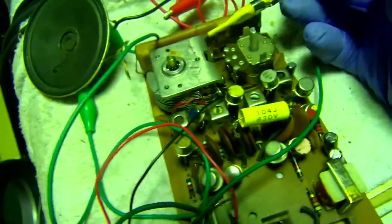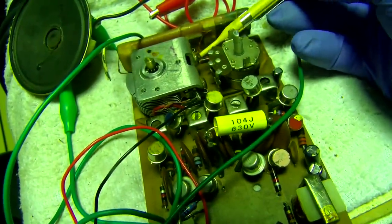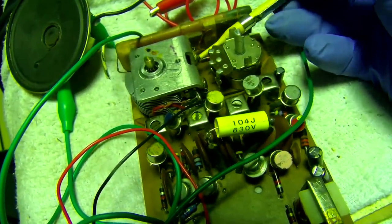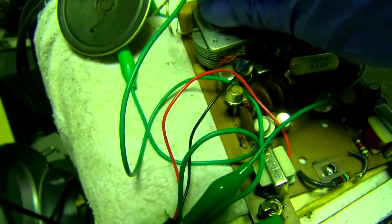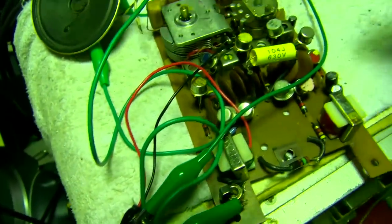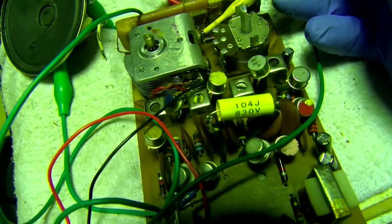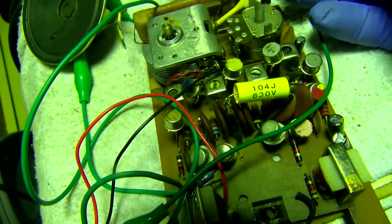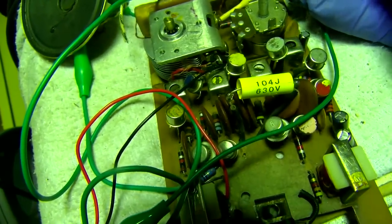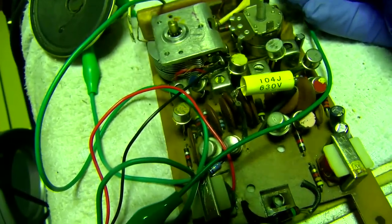This thing's not working right at all. The front end is not working right. Okay, what just happened? Come on, save me.